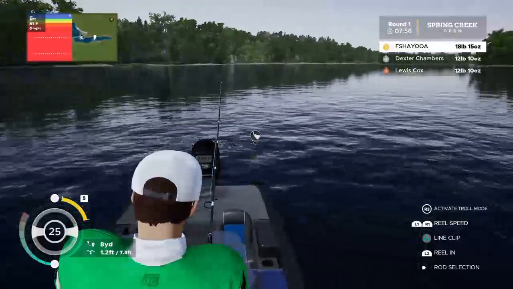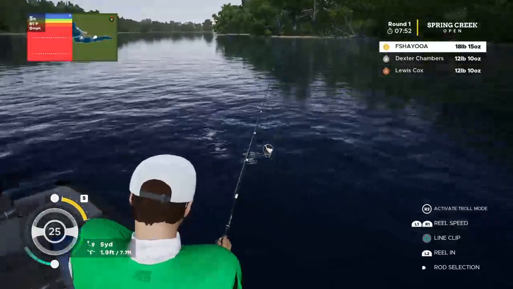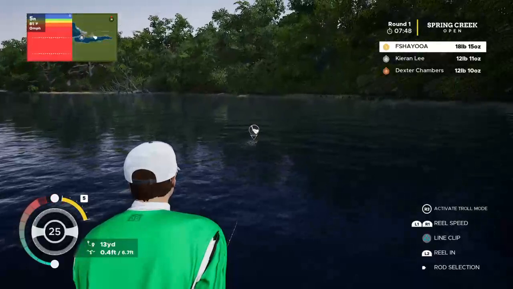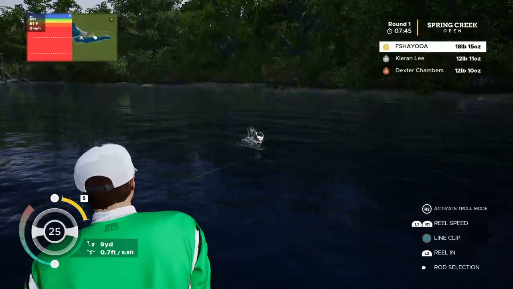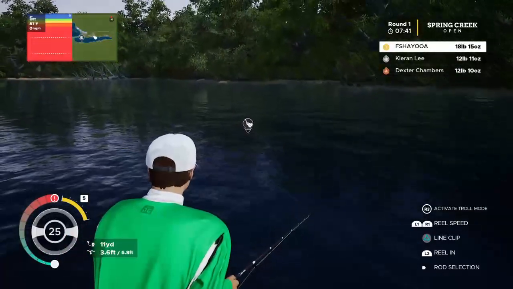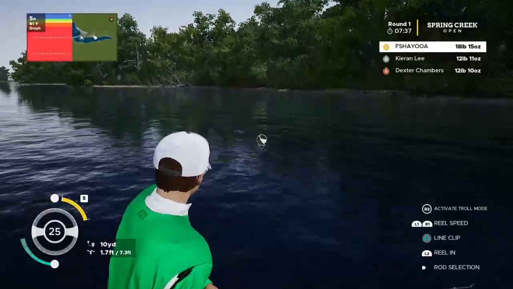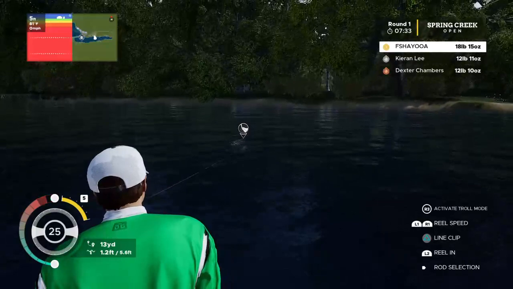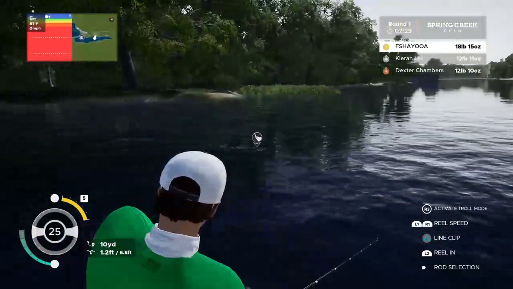Yeah, come to Papa. I think this one, 8 pound. Lower the tip, stop reeling, yeah. Like what you said before. Lower the tip, stop reeling. Yeah. Oh, this one is good. Maybe another 10 pound.